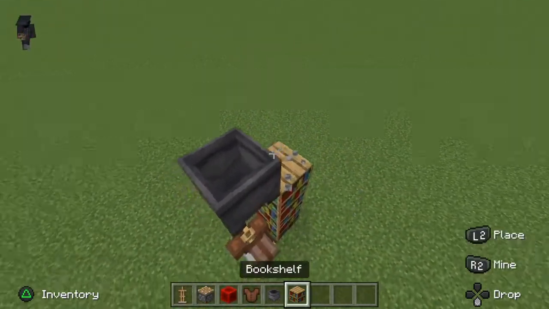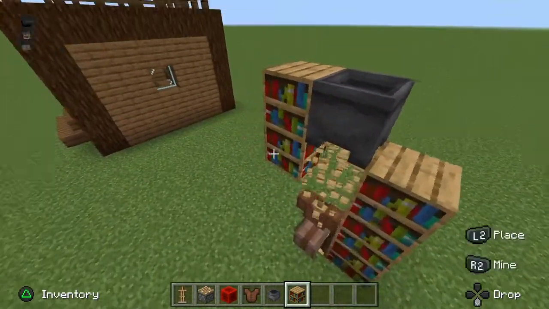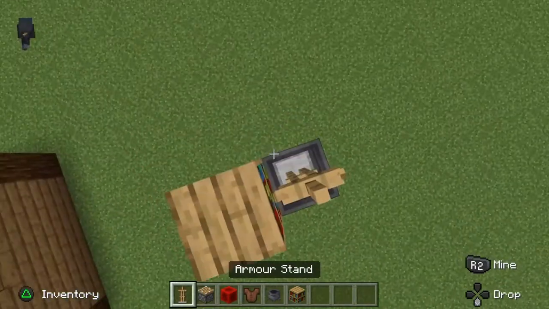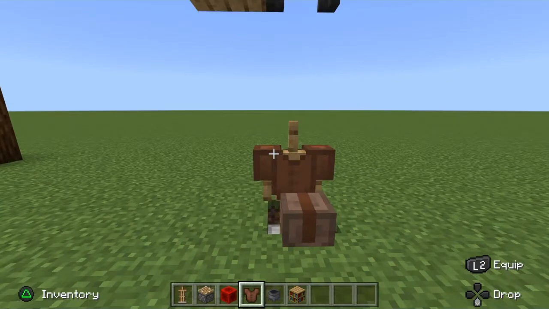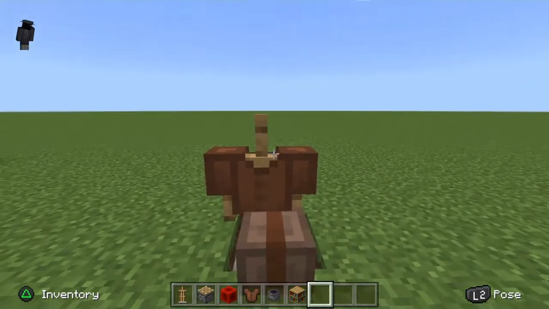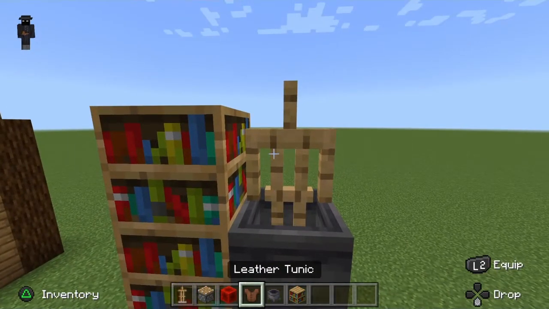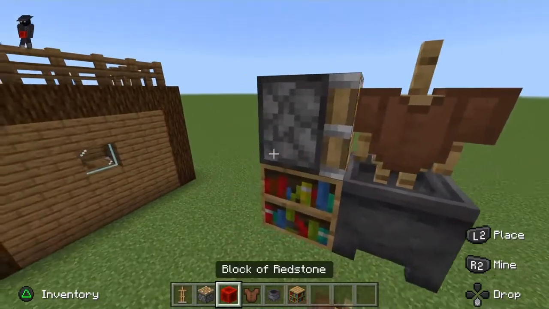Except we are pushing it the opposite way around. So we're gonna place our little armor stand in here. Make him in the second position. Make sure by doing that you need to tap circle to crouch and then tap the armor stand with L2 to pose it. Then only do that once to make sure it's straight like this. Then place a leather tunic on it and then place the piston like this again.